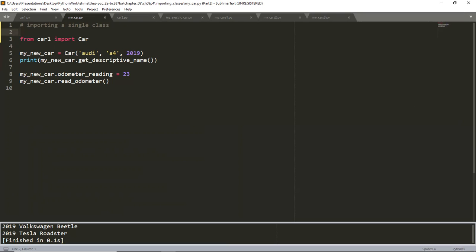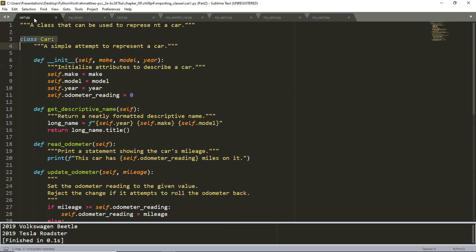Just to review what we have here again, on this file, we have just the car class. Of course, the class itself has a doc string at the top. We include a module level doc string that briefly describes the contents of this module. You should write a doc string for every module. That's this. This is the module. This module level is not class level, right? So this is module level.